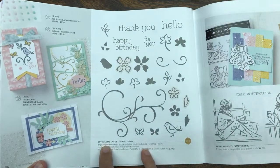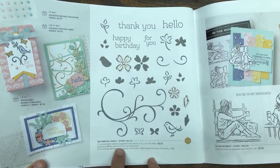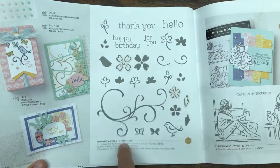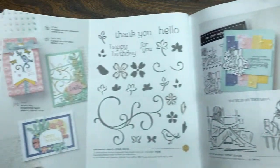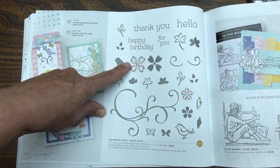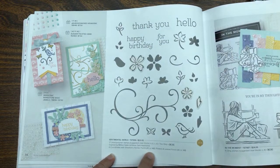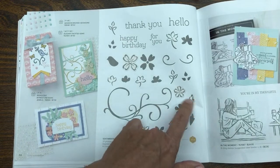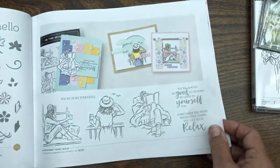It's crafts. Sentimental Swirls. This is inspired by Sam Hammond, Million Sales Achiever. Whenever you see this little symbol, she actually demonstrated this on stage. Super cool. I love making backgrounds, and this is going to be fun for making backgrounds. And I believe this goes with the punch. It says it goes with the Strawberry Builder punch. Oh, and it does go with the Flowers and Leaves punch. Okay, I was right. That's what I was thinking, because I have the Flowers and Leaves punch, I believe.